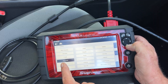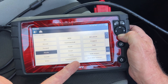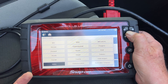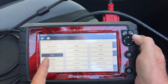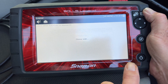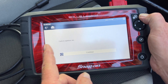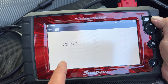On the menu we've got all the manufacturers — it does Volvo, Renault, Subaru, Seat, Rover, US vehicles as well, Suzuki, Peugeot. We're going to go to Ford. There's Ford. We're going to push OK. It should find the Ford automatically. Do you want automatic or manual? We're going to leave it on automatic, so it'll define the car. Ignition is on, so we're going to push continue — it's getting the data from the ECU.